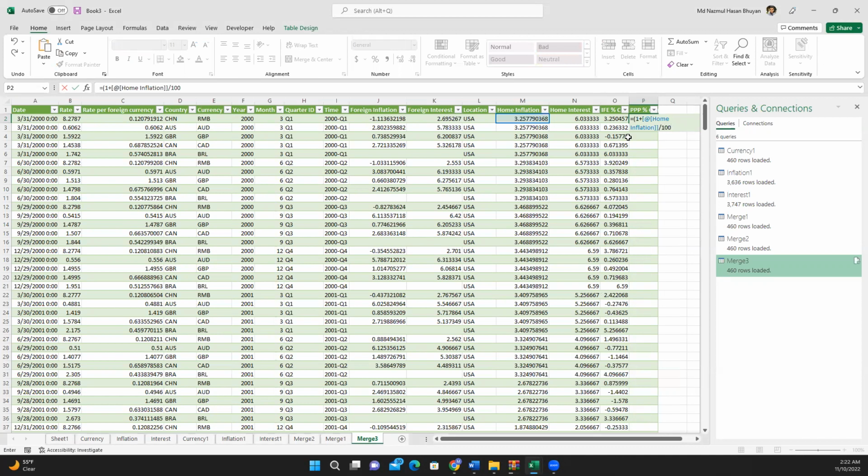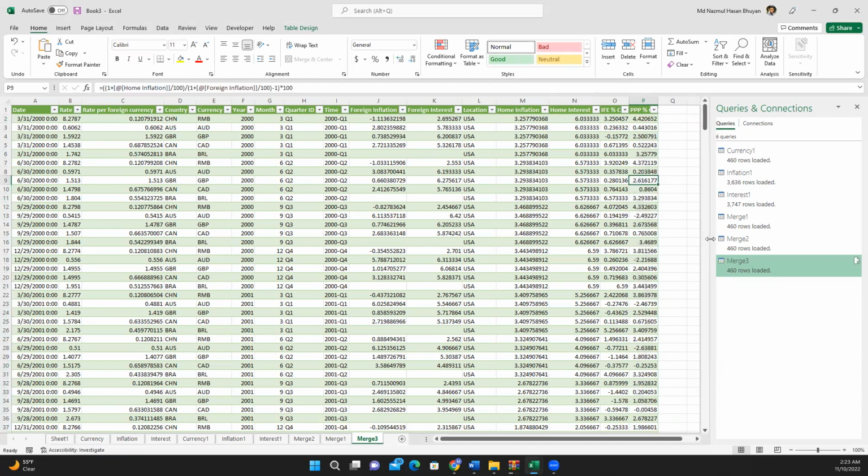We want to convert it into a fraction, divided by 1 plus foreign country inflation, then minus 1. And again, it is in fraction. I want to now convert it into percentage, times 100. And then double click here, PPP percentage change.